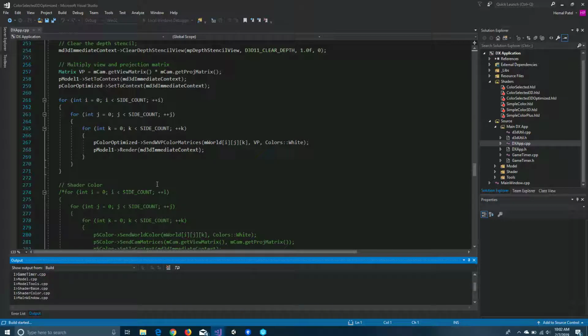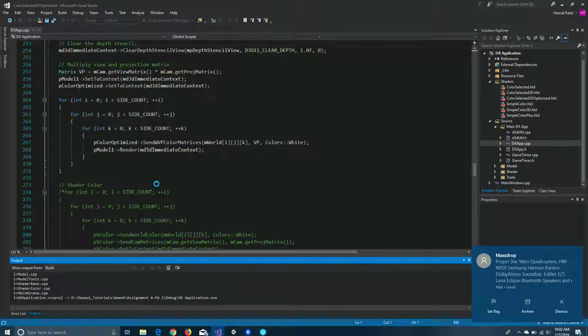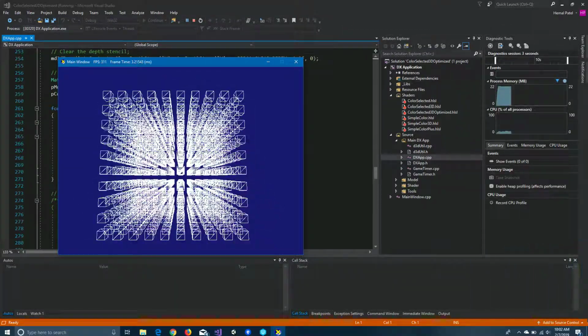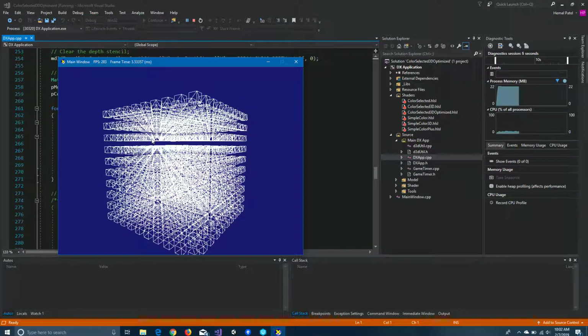So I'm just gonna run that. Alright, so we can see there's 311, 315, 286, 275. It's varying based on that.